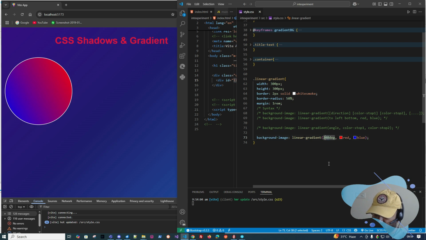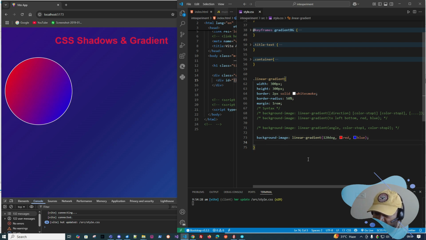We can also use 80, 45, 10 degree, 360, 120, and so on.